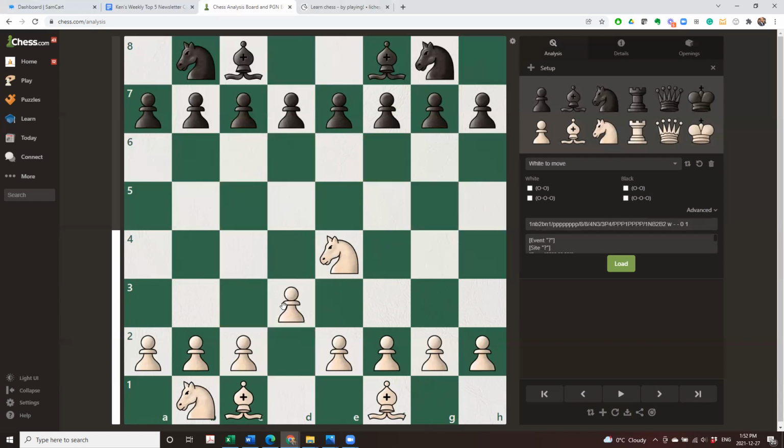And assuming I don't have a pawn here or a pawn here, then the knight can also come to these squares. So if you count, the knight in the center can go to 8 different squares from this position. So it makes the knight very powerful in the center.